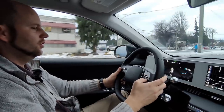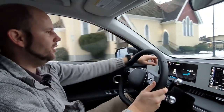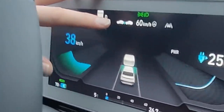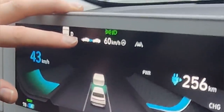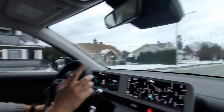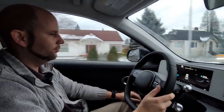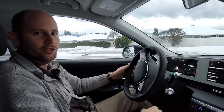Let's try out the adaptive cruise. Now you can see we have different levels of following distance — right now we're at the closest setting, and if I adjust it, that's the farthest setting. I can press the button on the steering wheel to increase or decrease how far we travel behind the vehicle in front. The adaptive cruise control still works even when the lane assist can't see the lines due to snow. And of course, because this vehicle is rear-wheel drive, it means you can do some fun things.